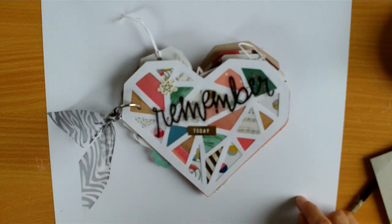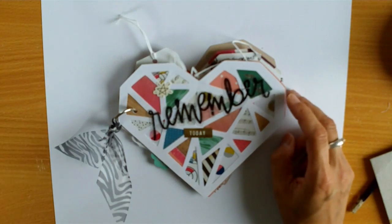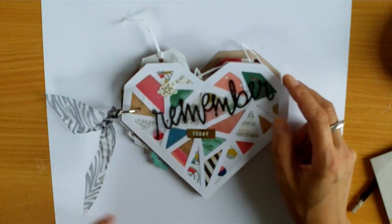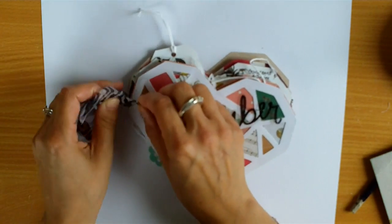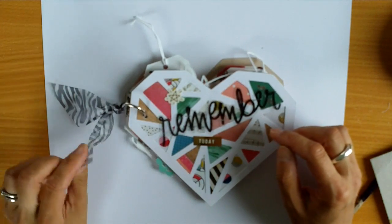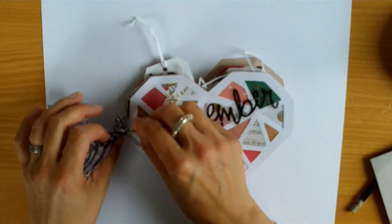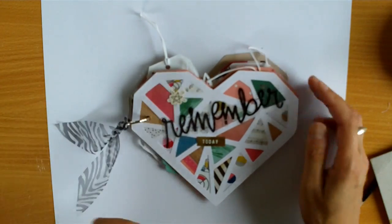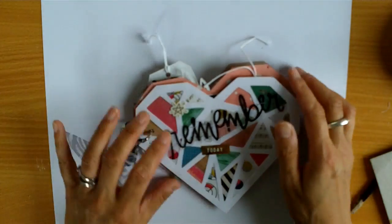Hi again, I'm back and I have completed my album. So the last that you saw me, which I've just shown you now, putting it together, was the embellishment. So now I've gone through and I have punched a hole and put the ring in, just a normal ring that we use for mini albums. And I tied some of the zebra print ribbon, that's an add-on to the kit, and you can pick that up in the Clique Kits store. So I just looped it through like I do with a tag. I did tie it in a bow, but it was a bit much. And this is my album.